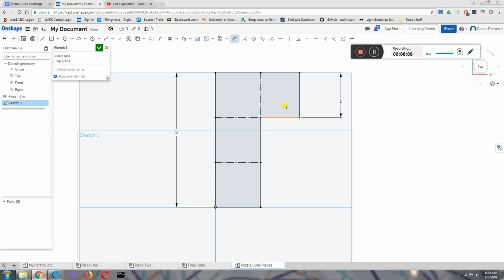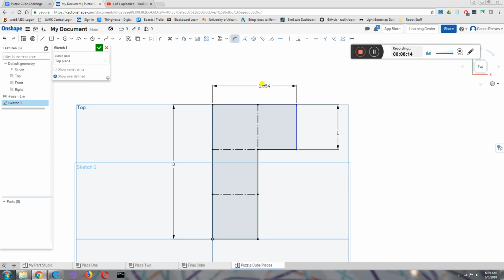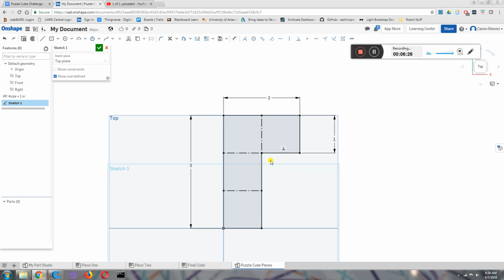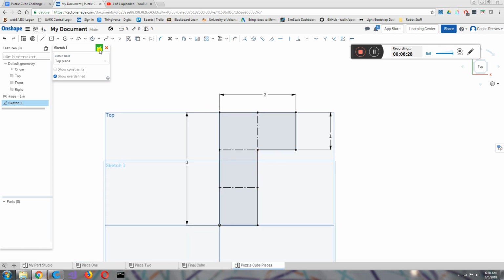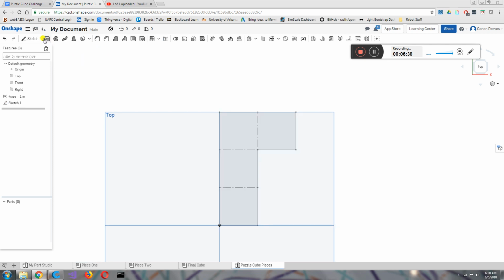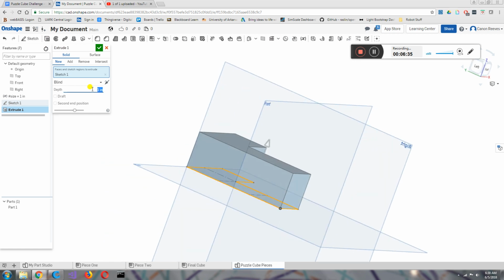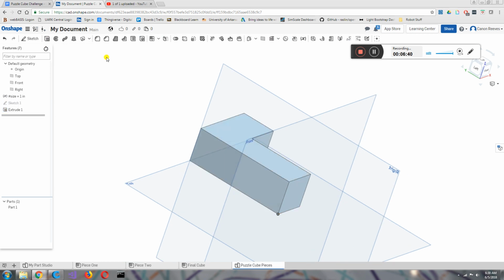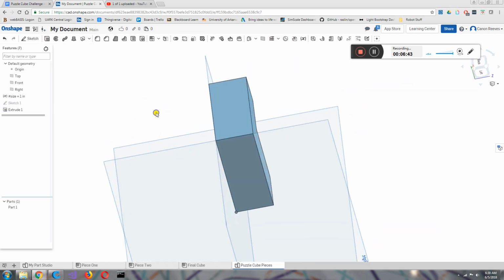It's 3 inches. On this side, I can come over here, click on it, and any guesses as to what this should be? Okay, it's hashtag size times 2. Type that in. Now everything is black and it looks to be the right size. So I'm going to hit the check mark. I'm going to hit extrude. I'm going to go to sketch 1. I'm going to go right here and say hashtag size. Okay. If I hit the check mark, now I have an L.